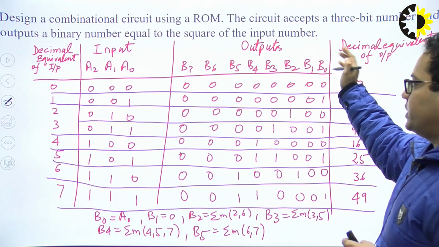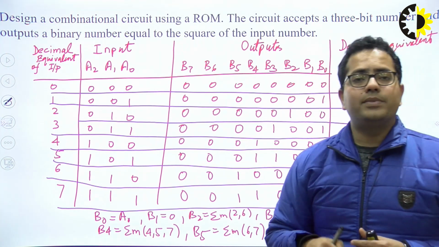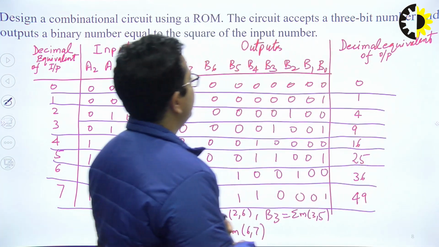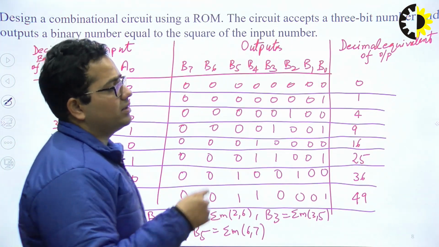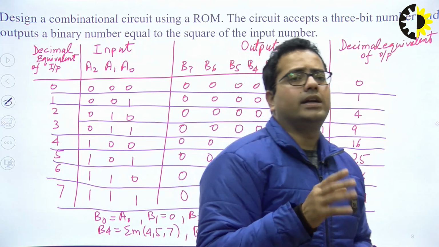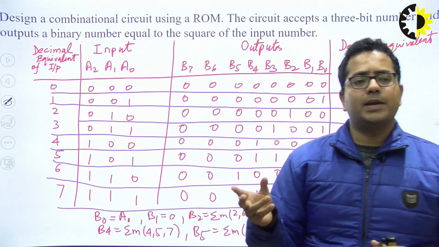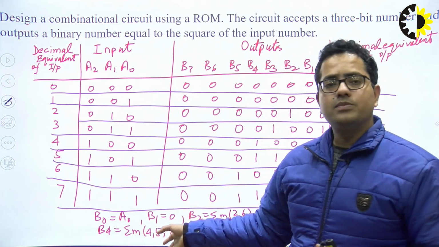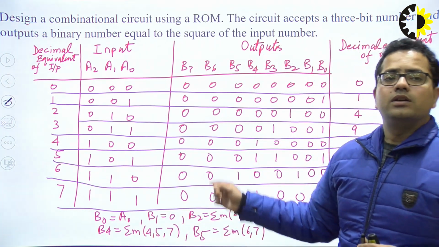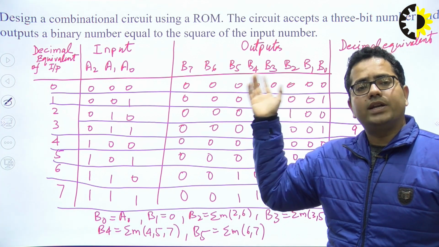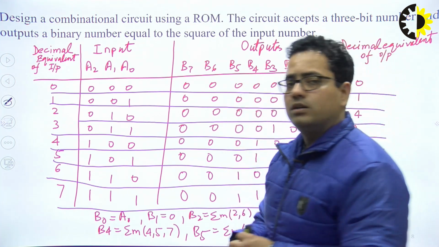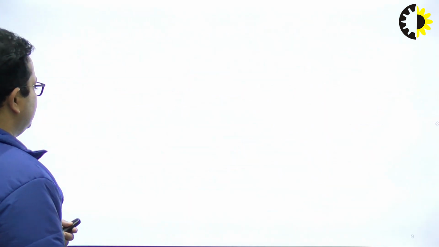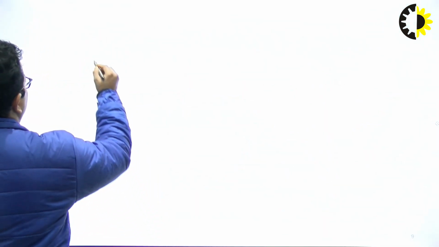First, try to write the truth table. After that, once you have written the truth table, next thing is that you have to get the reduced form with the help of KMap, right? So we can get the minterms. So based upon the minterms, we can implement this circuit by using a ROM. So next part is that we have to draw the circuitry.